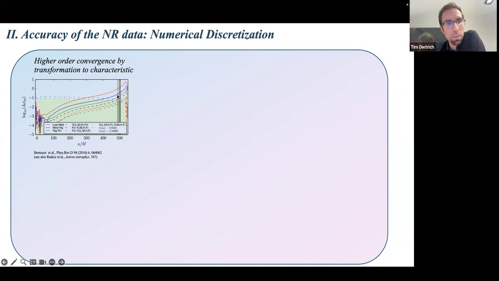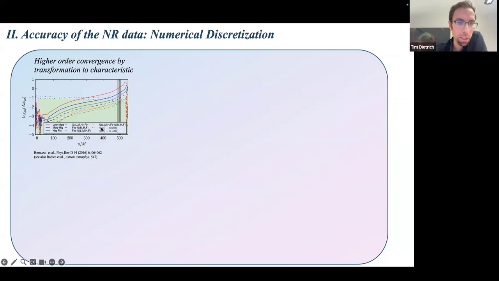If you do so, you actually can have a higher order of convergence than compared to not doing this. What's shown here is the phase difference between different resolutions, shown with different colors: low minus medium, medium minus high, and then to the finest resolution. The larger you go in the resolution, the smaller the dephasing between different resolutions gets, which is also clear. You can compute the order, and if it's a clear convergence order, then you can use Richardson extrapolation to get an even better effect and a better guess.